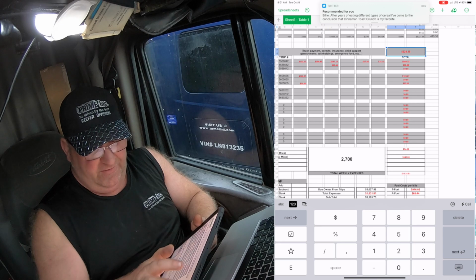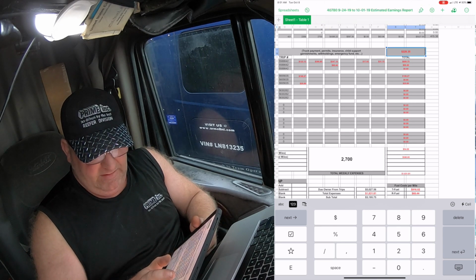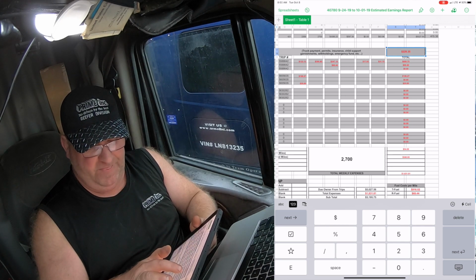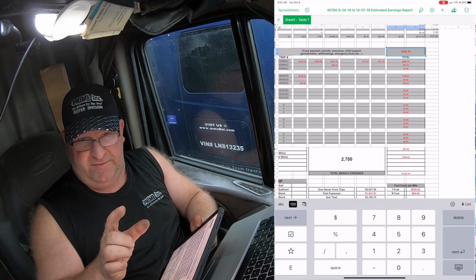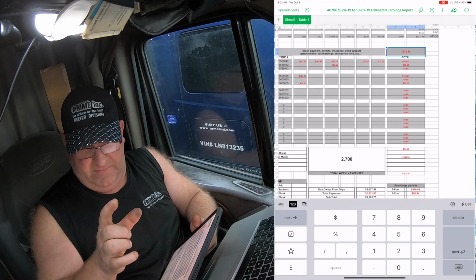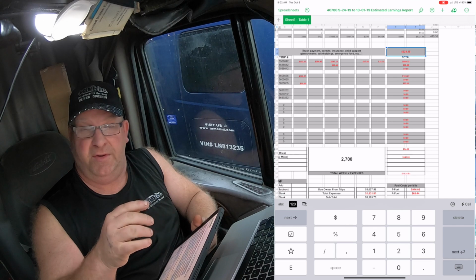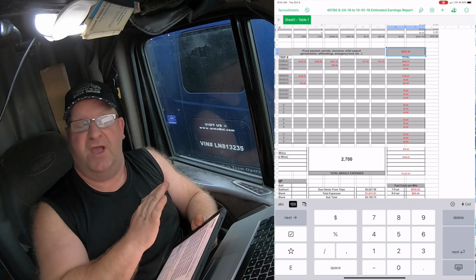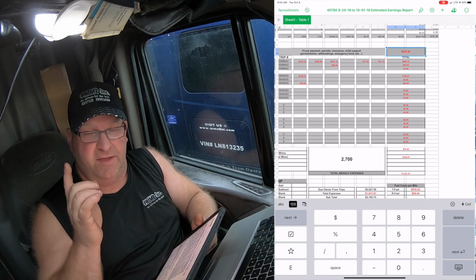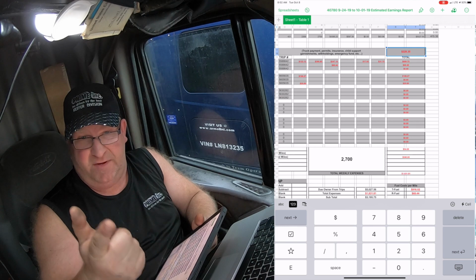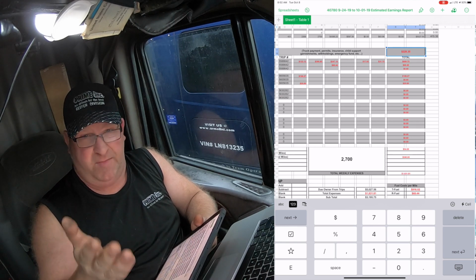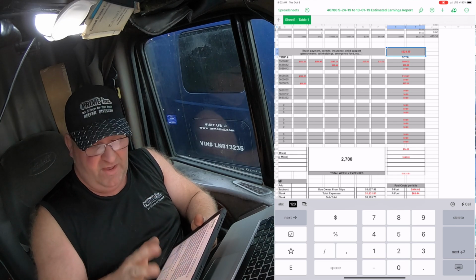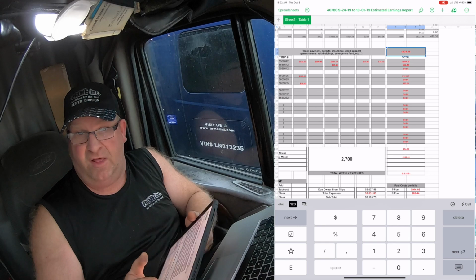This spot right here is for your fixed expenses. Okay, your fixed expenses are on the expense side of your settlement report, like your insurance and stuff like that. Fixed expenses that come out, they're the same amount every week. You total those up. That includes your truck payment, if you have a truck payment, APU payment, all that. These are the same things that come out of your settlement every week. They're a fixed amount. You add those up and you put that in that column right there. Okay?